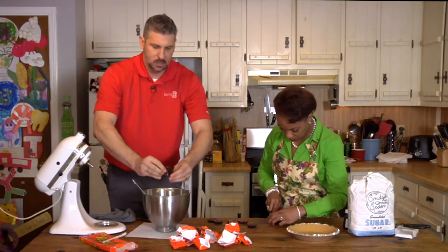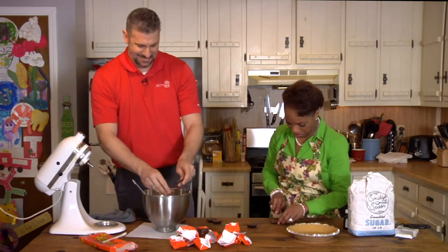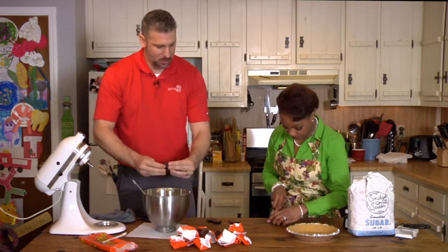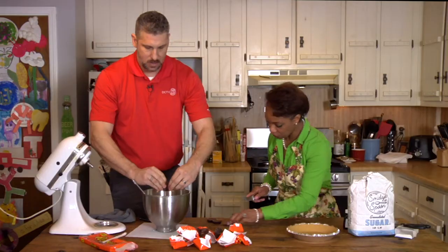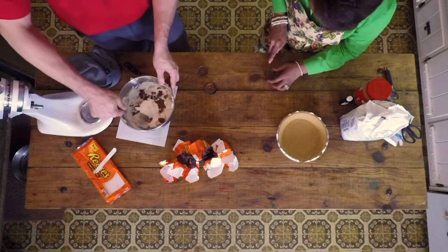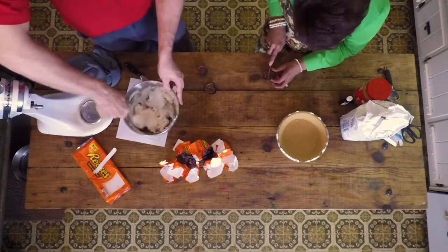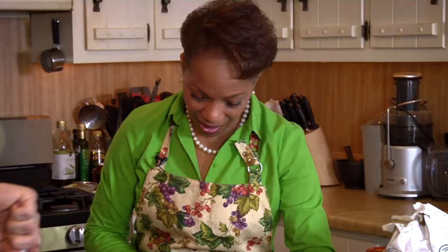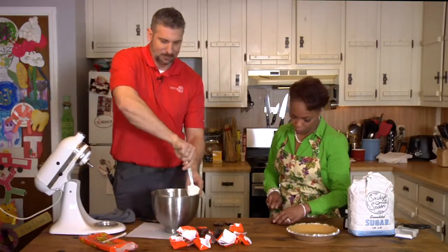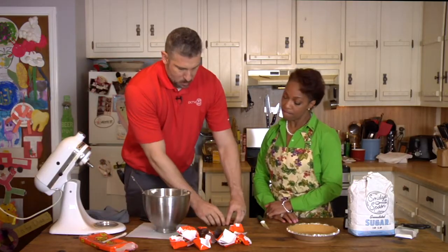This is going to be so good. It smells good too. Perfect breakfast, right? It'll give you some energy — the caffeine in the chocolate and the benefits of peanut butter. So that's all we'll put inside. Chop these too — that's going to be our topping. So I'm folding these in. I have to remember this to do with my daughter Olivia. She's the baker of the house. Oh, I have a daughter Olivia as well. How old is your Olivia? Six. My Olivia is 18 — she's a senior in high school at Douglas County High. Awesome. So you must be the proud mama. We're looking at colleges — it'll probably be Kennesaw. She had an interview last week for their honors program in art. She's IB.